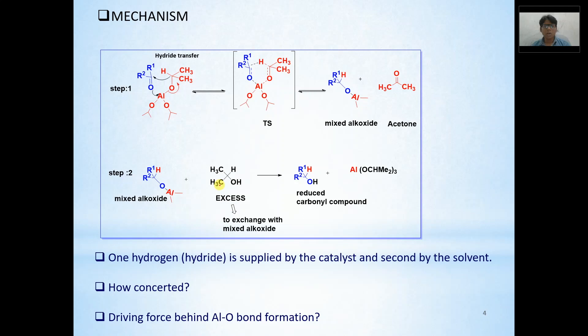Now, this reaction has very important mechanism. Mechanism of this reaction begins with the attack of the lone pair of electrons that are available on oxygen. They will be attacking this aluminum. Aluminum gets tetra-coordinated. When that happens, the electrons of aluminum-oxygen bond will be shifting towards this bond, so that a CH3-C double bond or CH3 that is acetone group is formed. This is acetone.